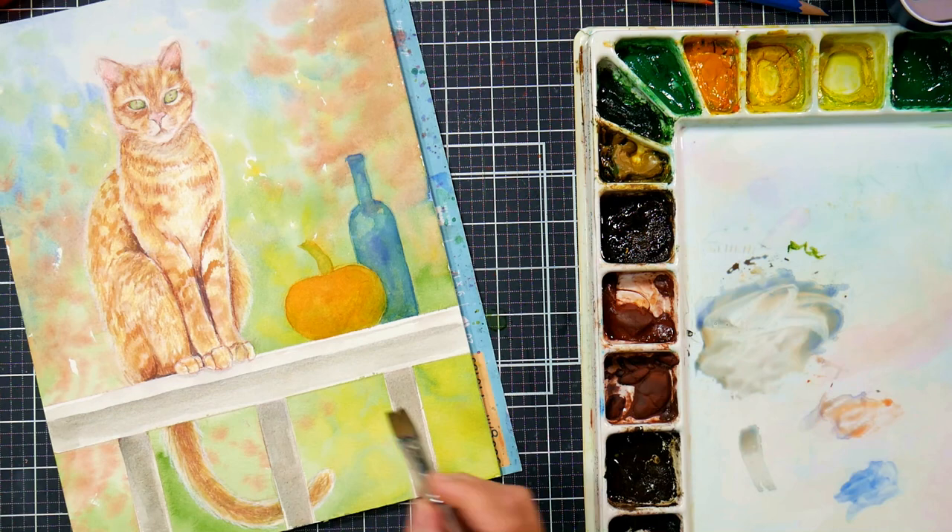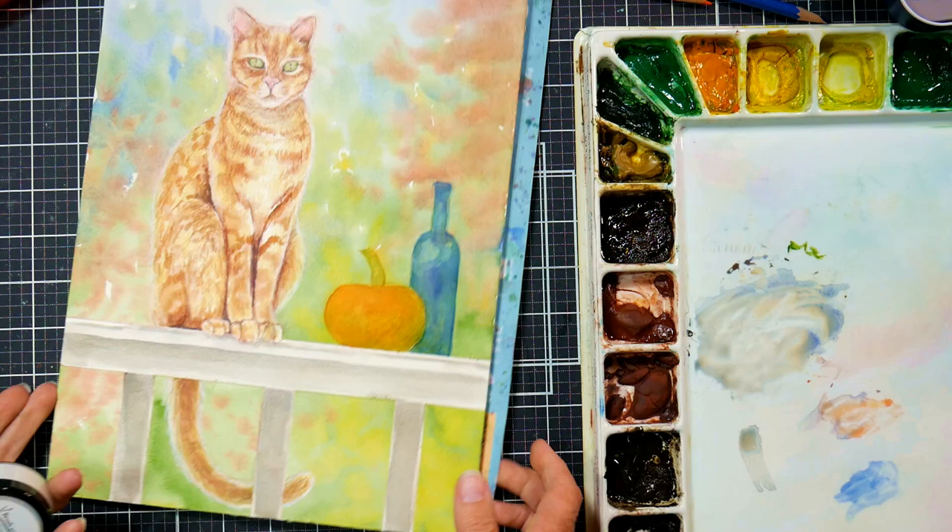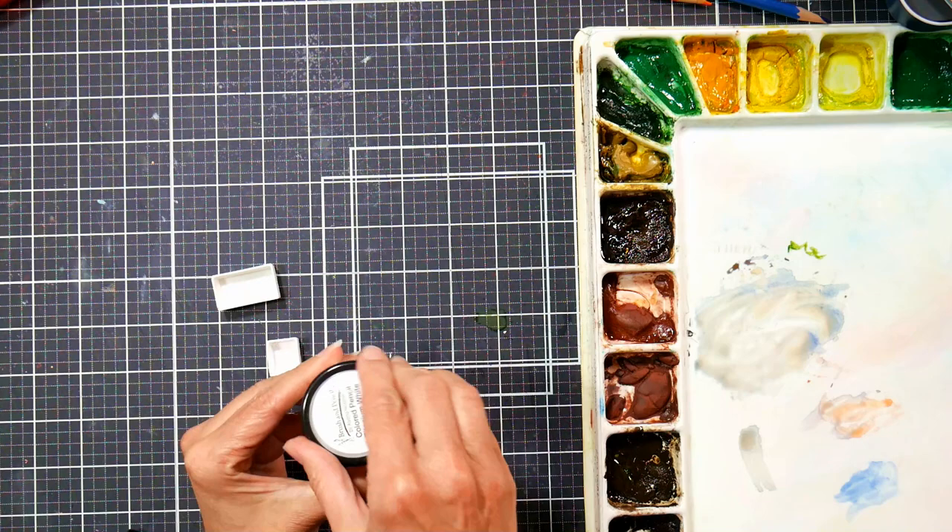And it just doesn't look as nice. It looks kind of like, 'Why are those colors there?' And a lot of times you can't put your finger on it — you just know something's a little off or doesn't look quite professional. Usually that's it: it's just a discordant color that you're seeing.